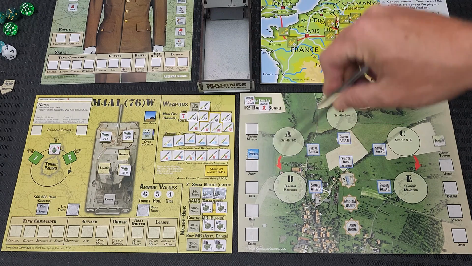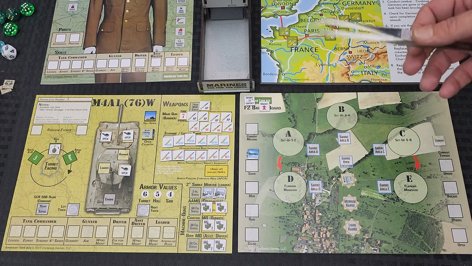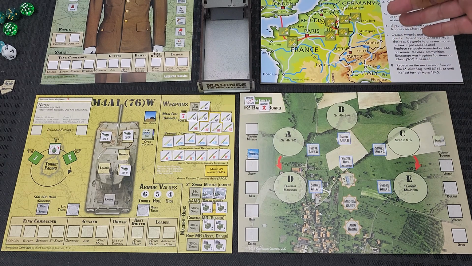So what we're going to do now is I want you guys to see how a game actually plays out. Like I said, it doesn't take too long. You roll for your mission, figure out what you're doing, and then get the enemies on the board, and you start tossing rounds down range. It is really simple, and I love it.